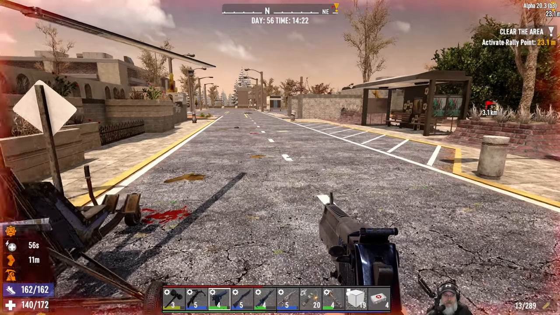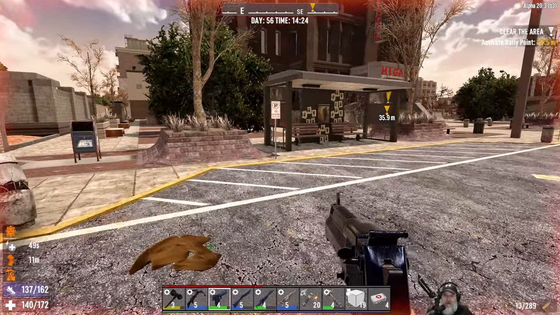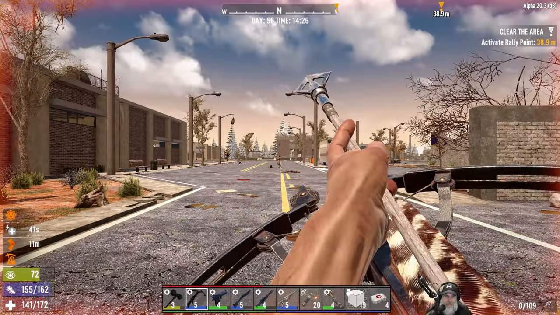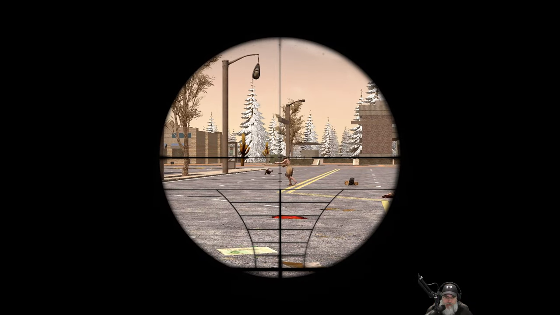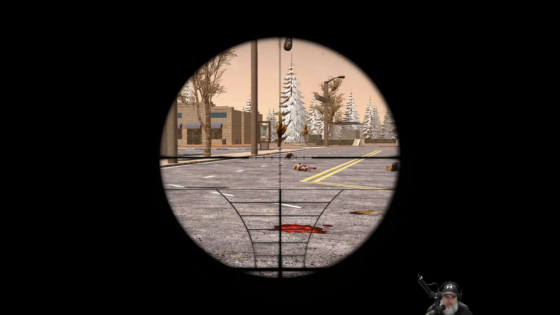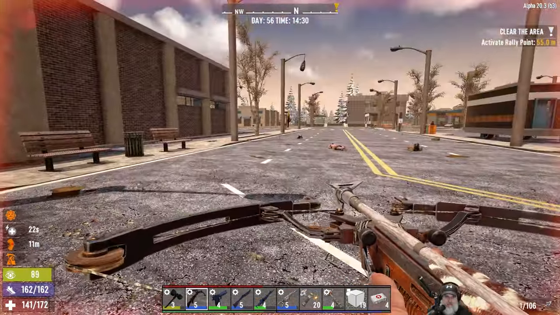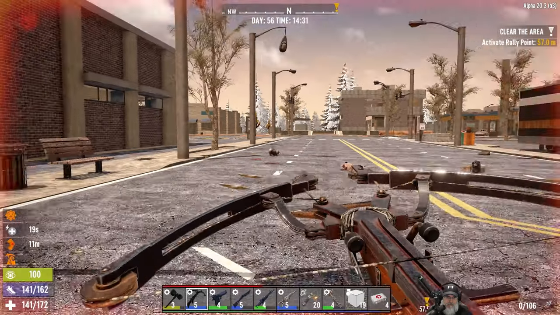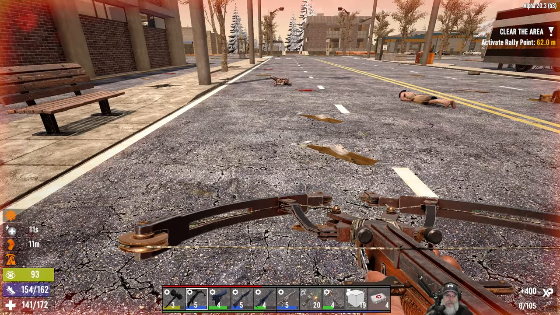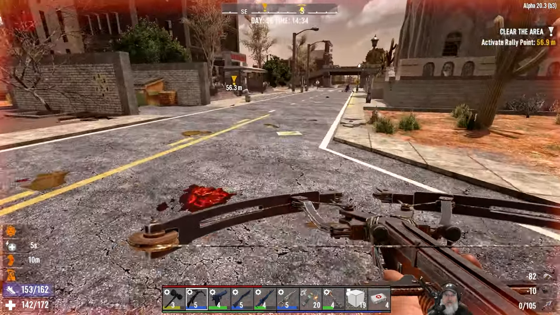So, before we do anything else, we're going to run over here, just a little ways away from the building. It's got to be far enough away to where it'll let us start the quest, though. Way to have this reloaded there, OG. Oh, for goodness sakes. Okay. Let's get rid of that and that. I didn't grab the bedroll. Darn it.